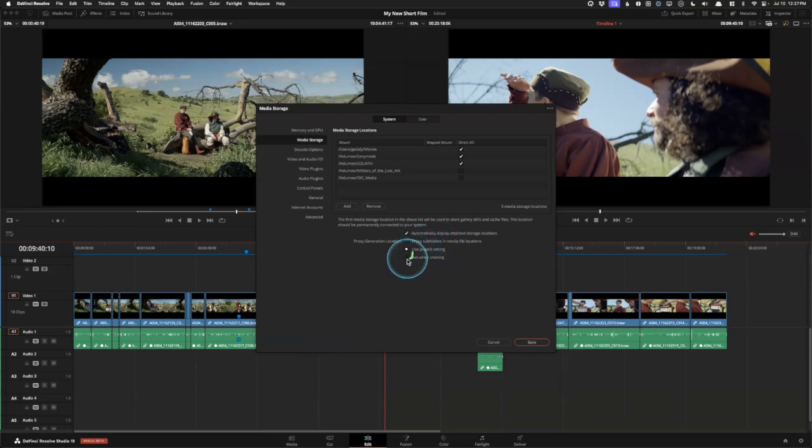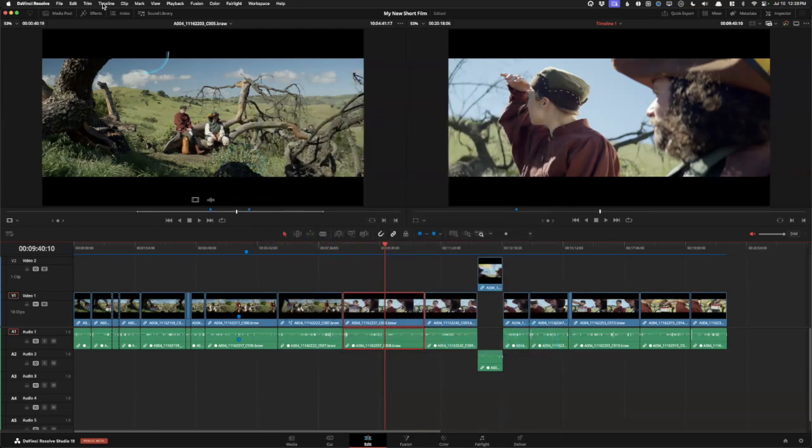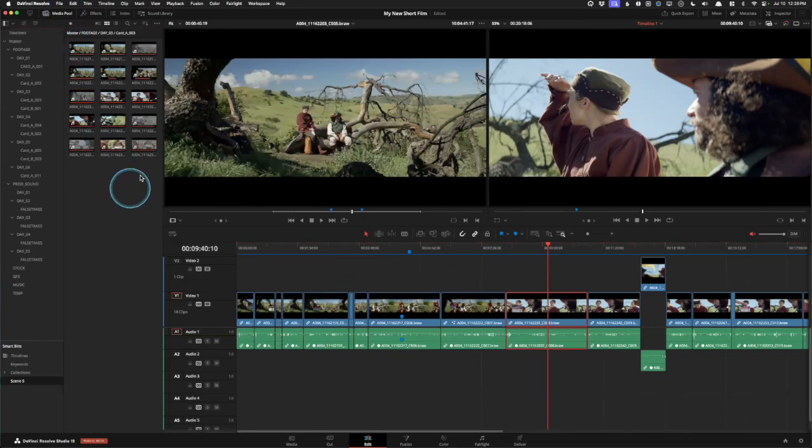And I can also just appear on the bins. How does it appear on the bins? How do you know that you're working with a proxy file and not the original? I will show you. And then the other option here is ask when creating. So when I create the proxies, it asks me where to store those. I'll just use the project setting for now because I already specified in there. I'll click save. And let me go to my media pool. We're working in this folder for now. Let's take a couple files right here.